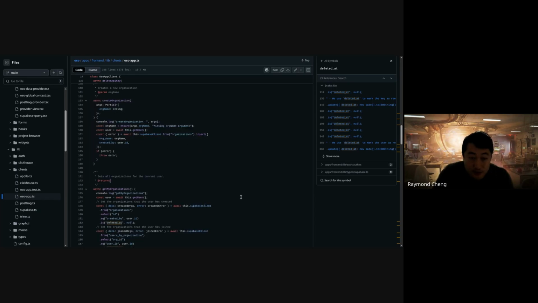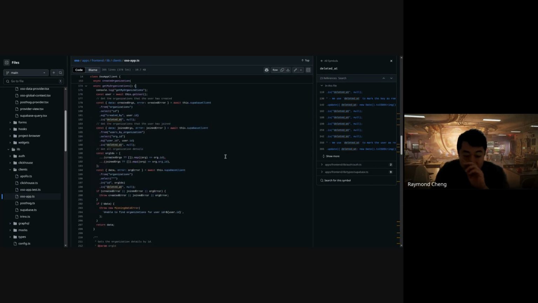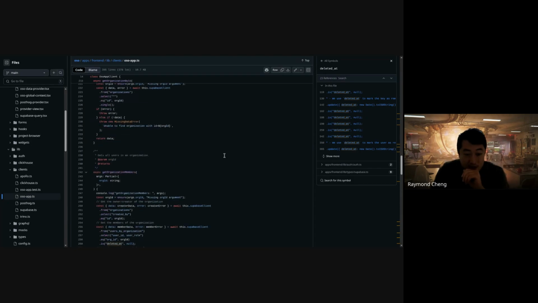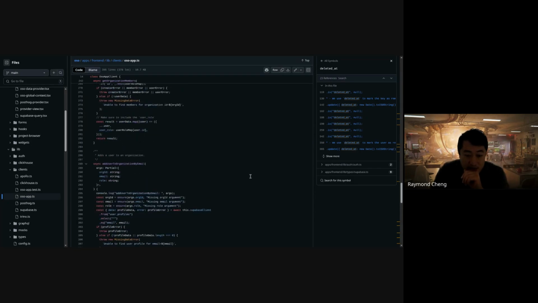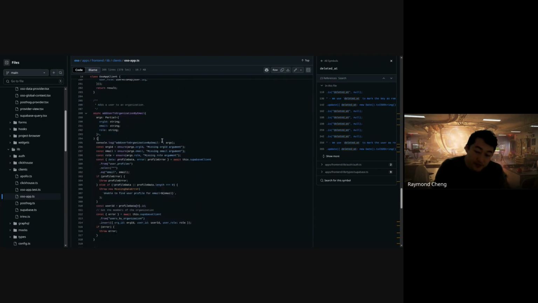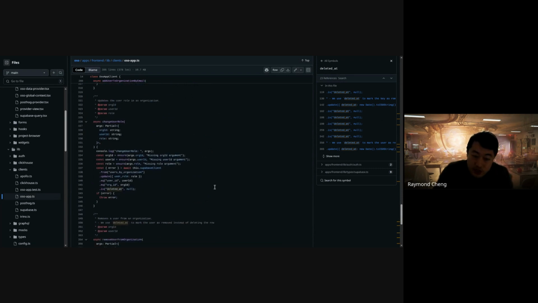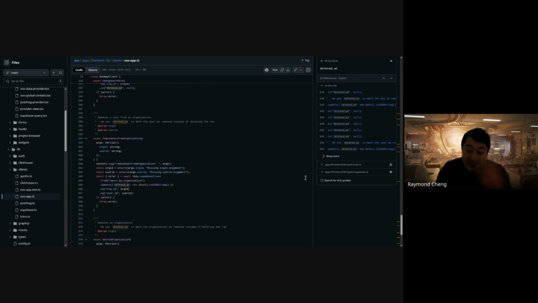So here's all the stuff around organizations. Here's all the stuff around getting all the organizations that I'm a part of. Here, and then adding users. Eventually, we're going to have to add some kind of email invite claim flow. We can put all of that in here and test it. Changing user roles. Basically, any kind of functionality, whether read or read write, exists in here.